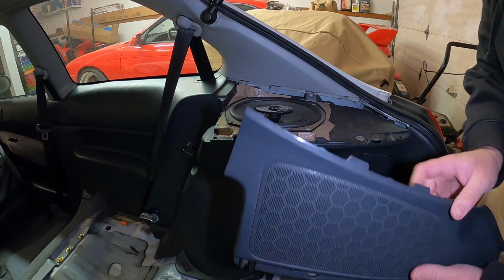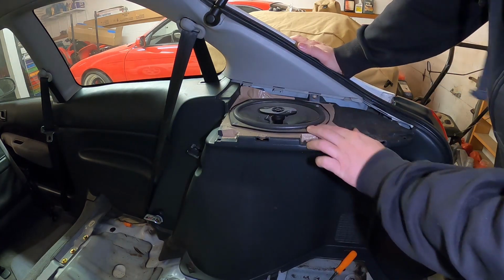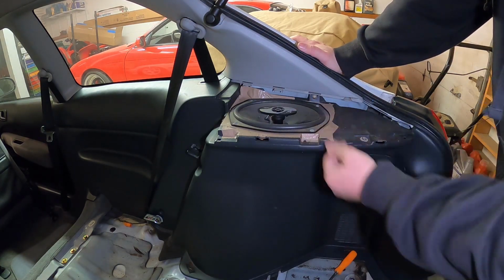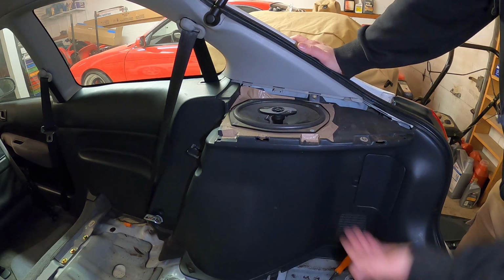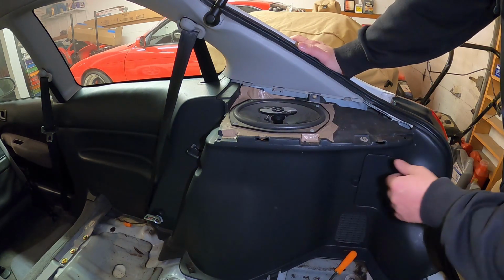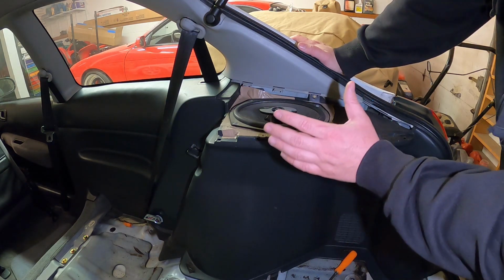So now we got that piece out, and it looks like whoever installed the speaker did a real nice install with some nice tan duct tape. That looks like trash. That's definitely got to go. Can't stand that. Okay, so we got that out.